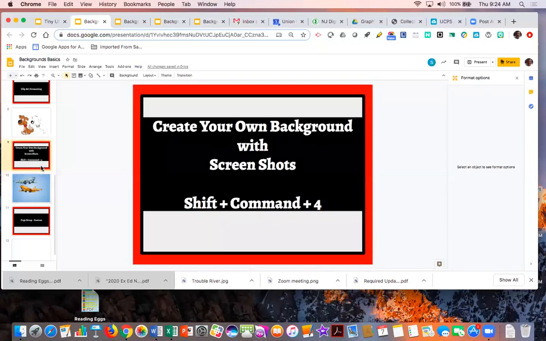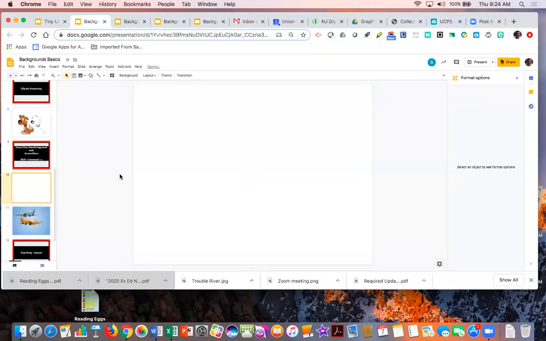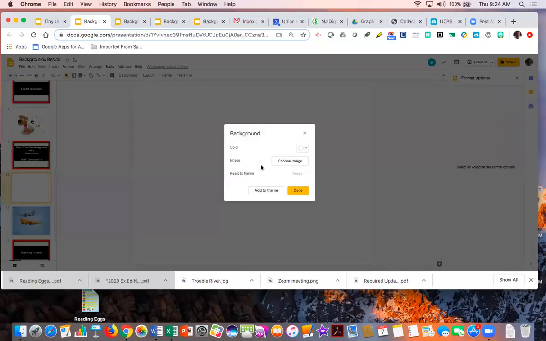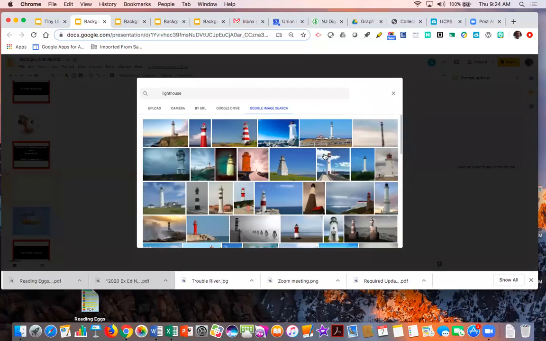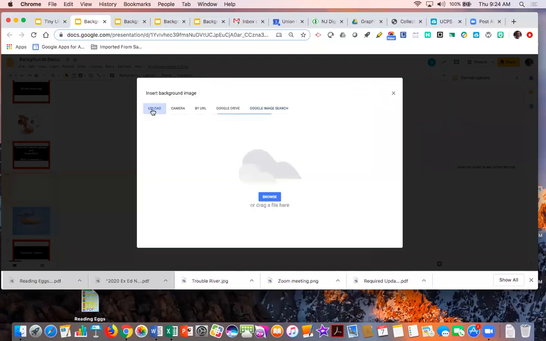So I'm going to enter in with a brand new screen. Now I want to push that picture that I took into the background. So use the same protocol. I go to background and I go to image and choose image. And just as I did a Google search and pulled an image that sits here, I could also pull it from my desktop by simply coming over to upload. It gives me an option that I could browse and I can look all over my computer for it, or simply drag the file over here.